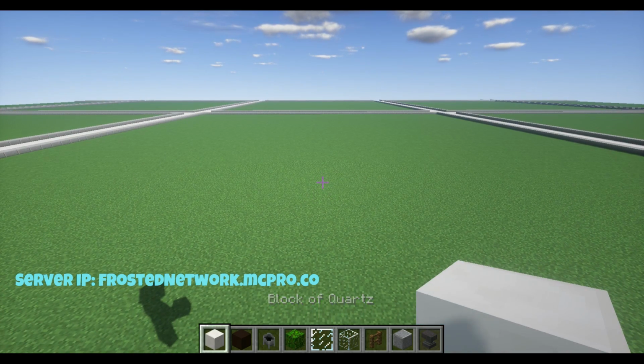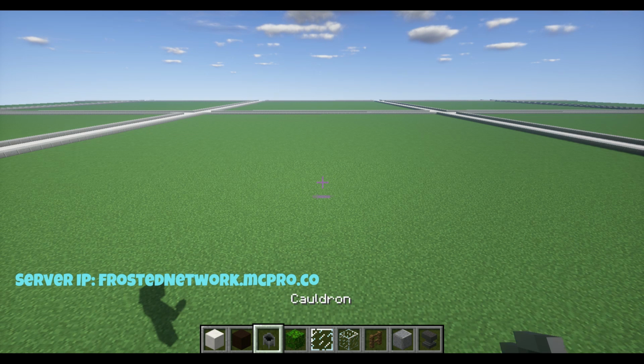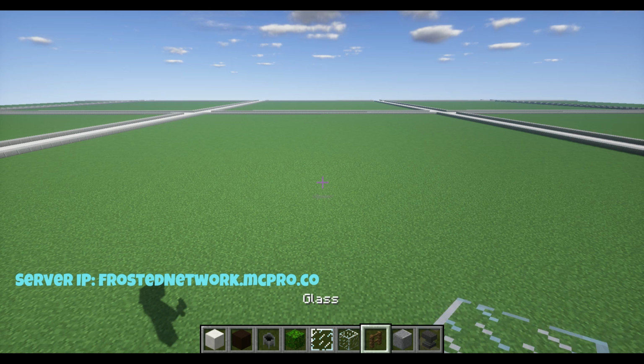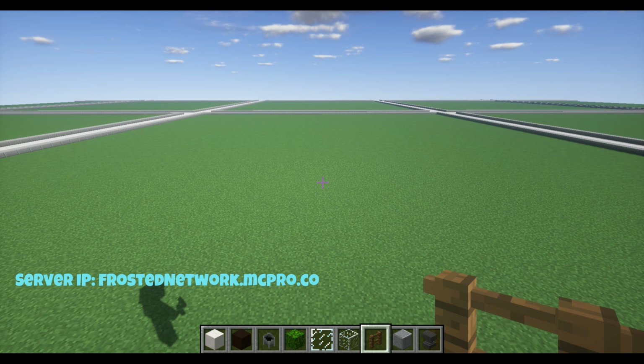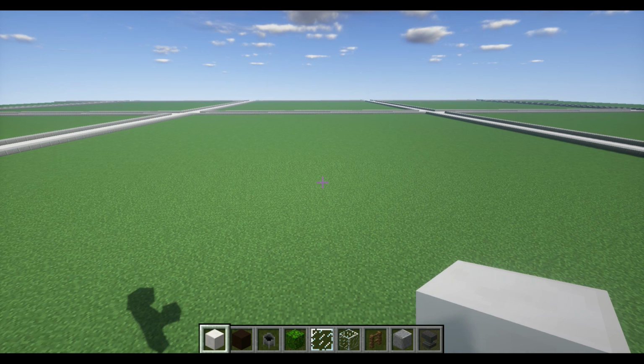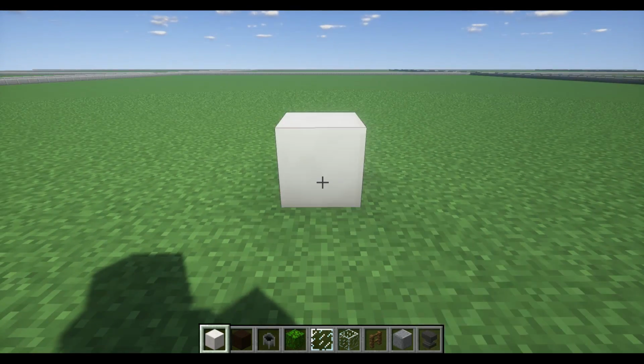What we're going to need to start off is blocks of quartz. We're going to need black stained clay, a cauldron, jungle leaves, glass pane, glass blocks, spruce wood fence posts, polished andesite, anvils, and we're going to need more than this. It's just these are the blocks we're going to want to start with.